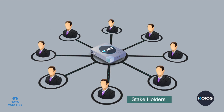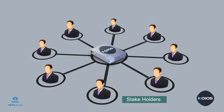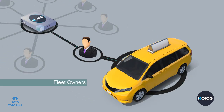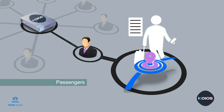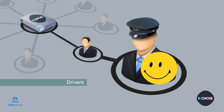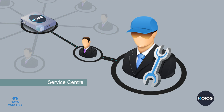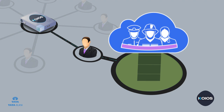This platform efficiently connects all the relevant stakeholders to deliver future mobility as a service, which includes fleet owners to manage their fleet, OEMs to evaluate their vehicle lines, passengers to easily commute, drivers to work stress-free, service centers to manage their inventory, emergency response teams to provide on-time support, and government bodies to ensure regulations.